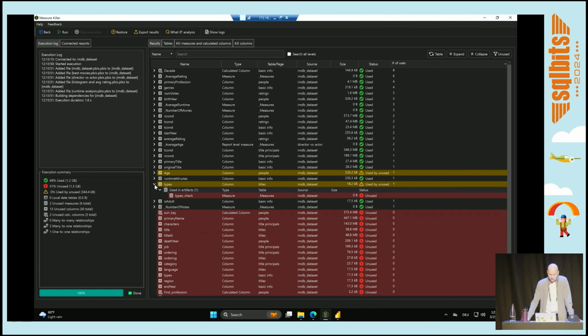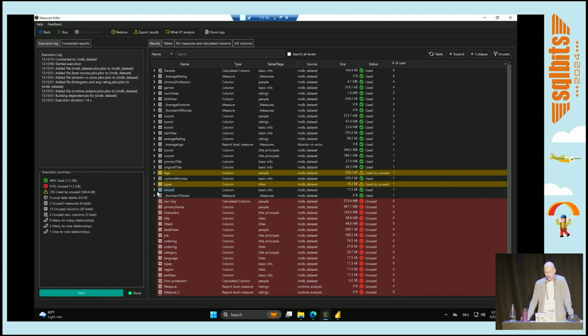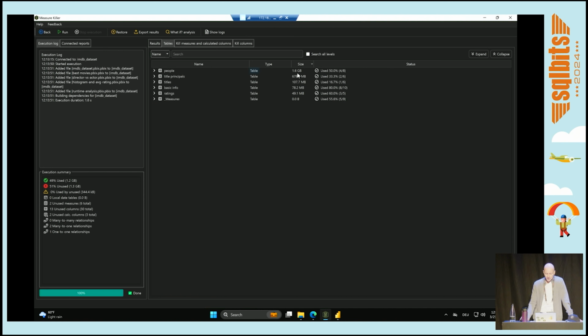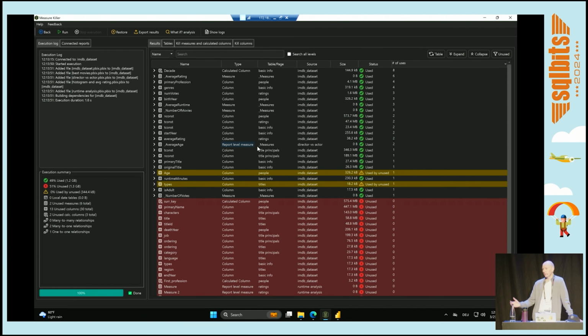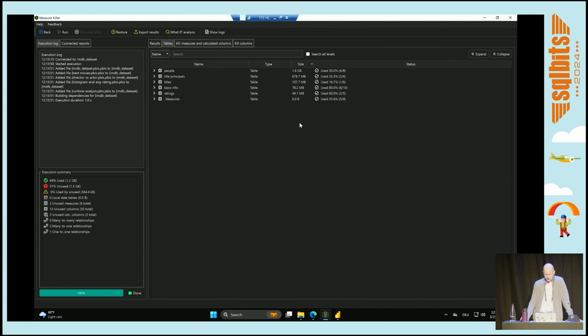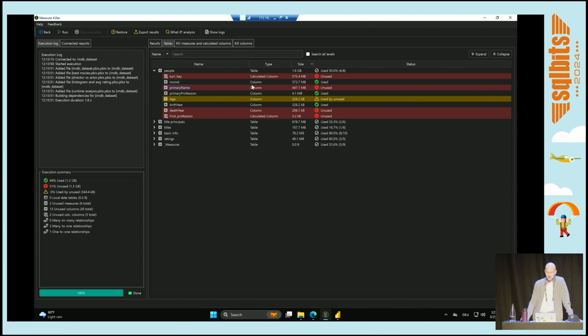All right, so let's start cleaning this up, right? There's one more thing that we have here. We have a table overview, because this could be a lot, right? Some people have thousands of columns and measures in a big model, and then maybe this table overview might be more handy. You can see how much of the table is used, and then just open it up and you can see exactly the columns.